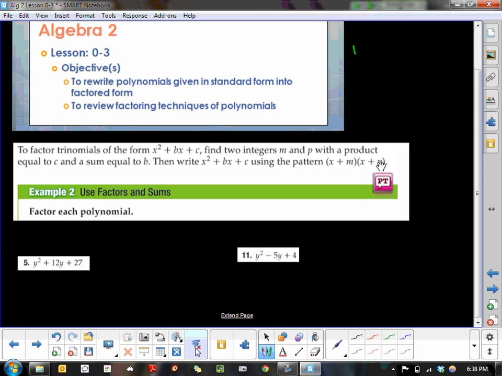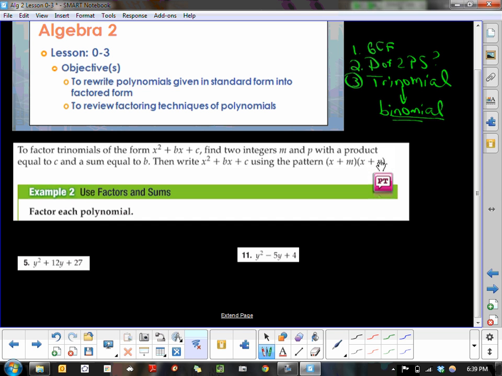So one is your GCF. Step two, do you have a difference of two perfect squares? If you don't have a difference of two perfect squares, then step three, do you have a trinomial? And if you have a trinomial, then you've got to always try to figure out if it's a trinomial, they factor into two different binomials. So now we're going to look at binomial factorization.